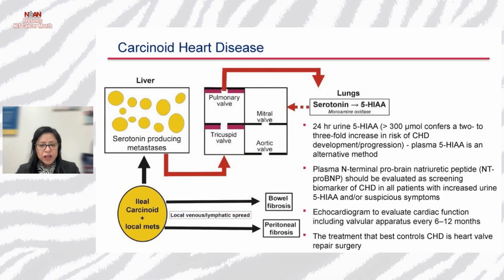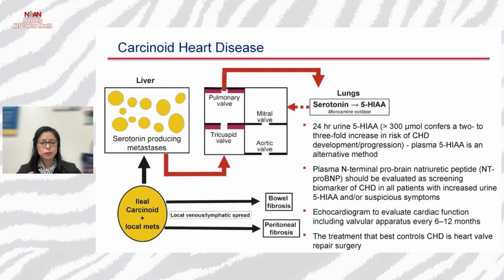heart valve. That's one of the reasons why every patient known to have small bowel neuroendocrine tumors with excess serotonin should see a cardiologist. They need to have an echocardiogram, as well as certain measurements in the blood. We are learning now that there is a specific blood test that we measure. It's called the pro-brain natriuretic peptide, the pro-BNP.